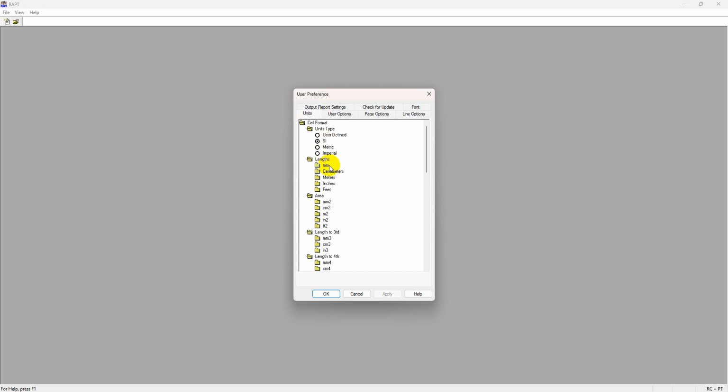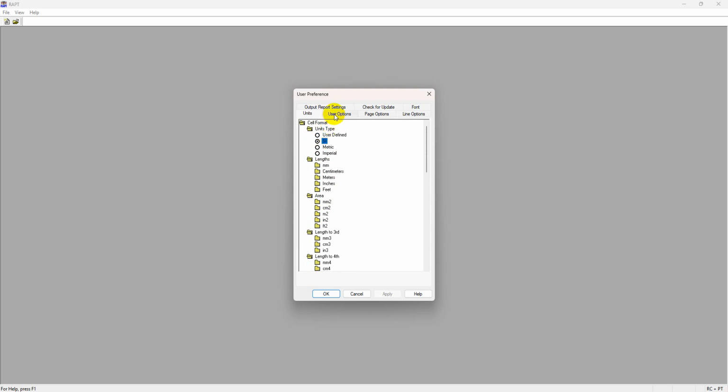User can go into any setting and select any preferred unit on their own or based on their design code that is available, ranging from length, area, etc. We are not going into this since this is not the point of our interest. You can either select any metric, imperial, or SI. So we use the default SI.